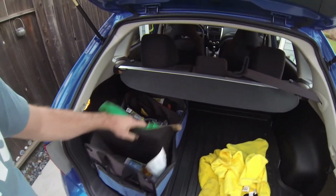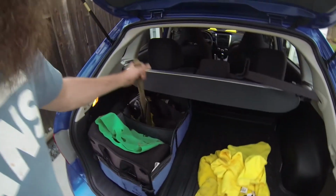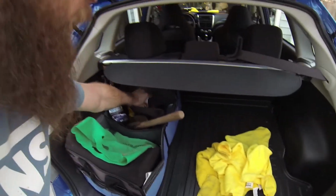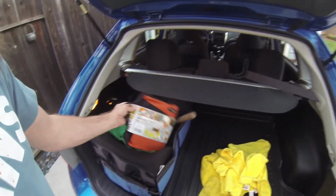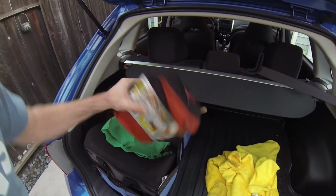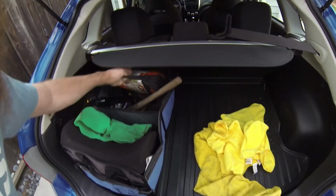I guess right now I only have about 6. Anyways, I also have a shovel back here just in case. You never know when you're gonna have to dig yourself out. It's always a good idea too to have some sort of emergency disaster kit for some sort of roadside situation if you were to get stranded in the middle of nowhere.